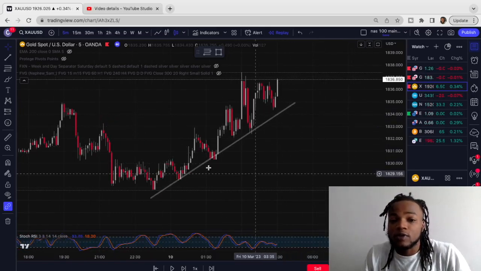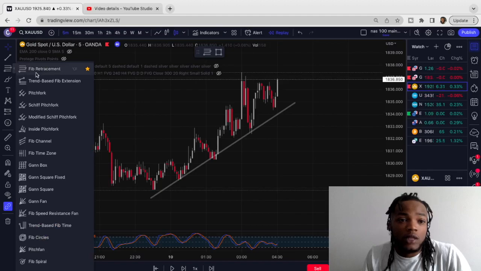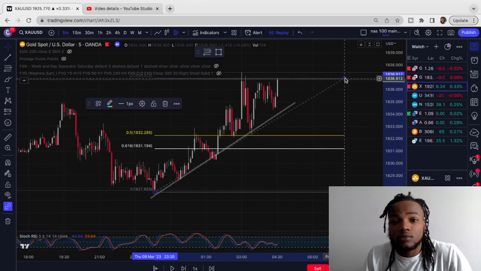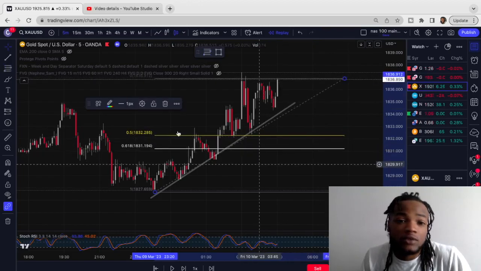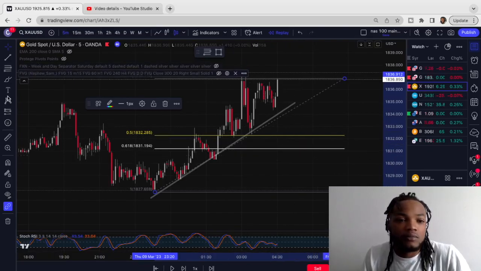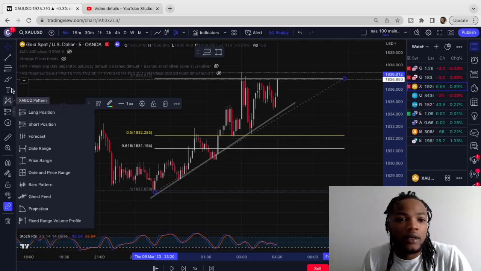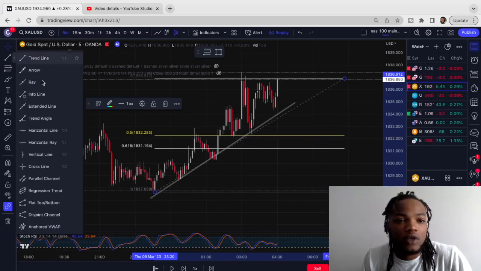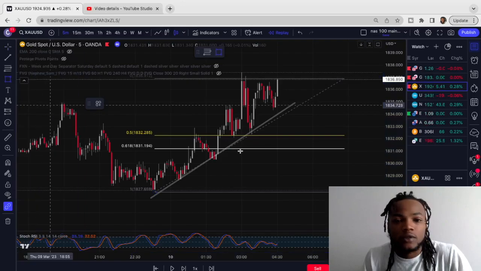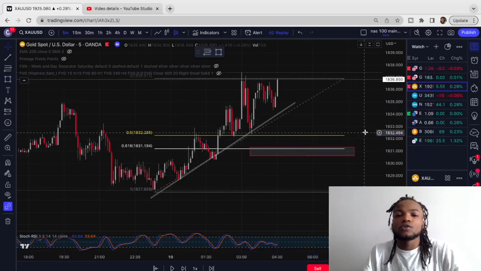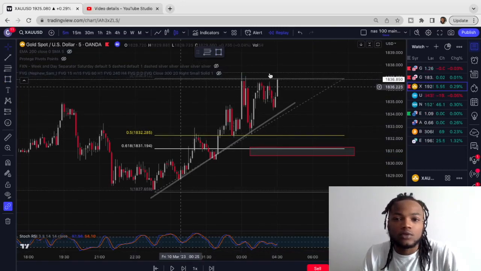Okay, some of us will pull out our fair value gap that I talked about in the last video. Some of us will, some of us won't. But some of us will. So I'm looking to get in right here, right where the market has retraced and gave us enough time to buy. Honestly, I'm not getting in too early, because there's just no point. You know you're going to suffer consequences. You know it.